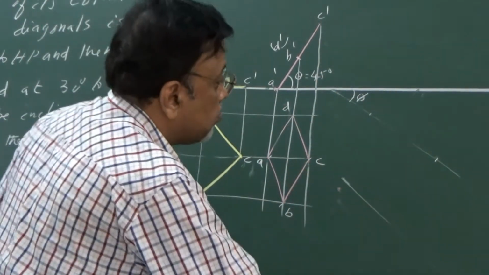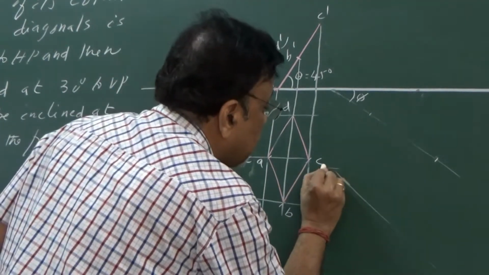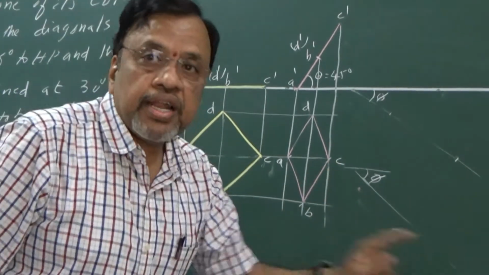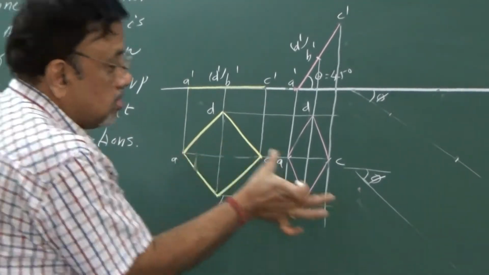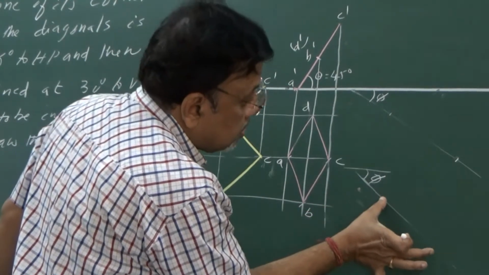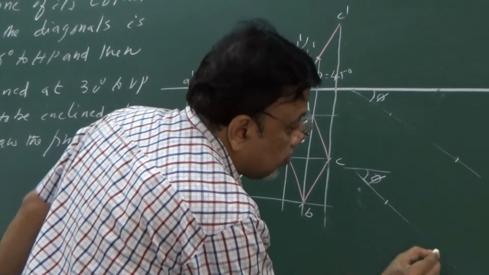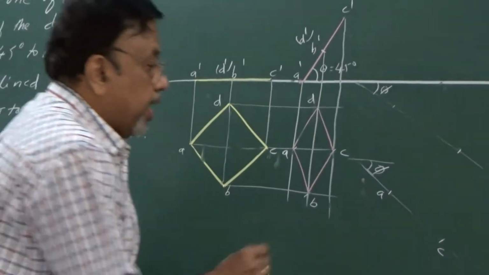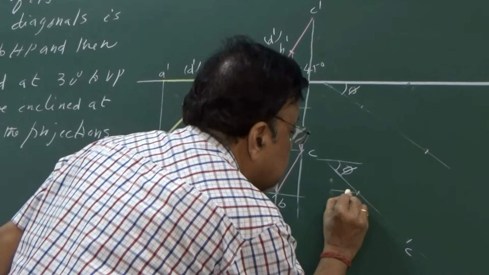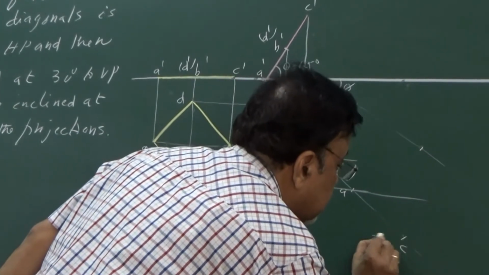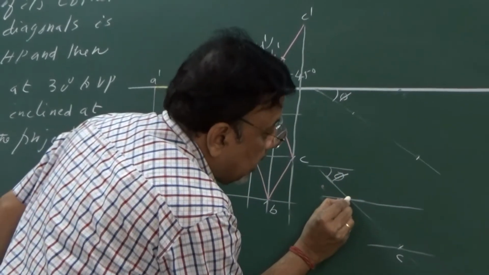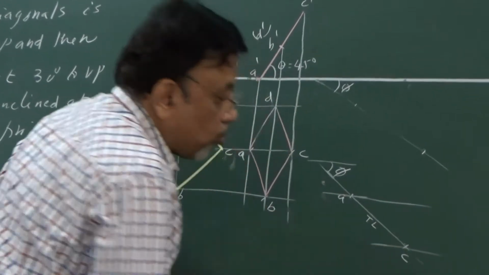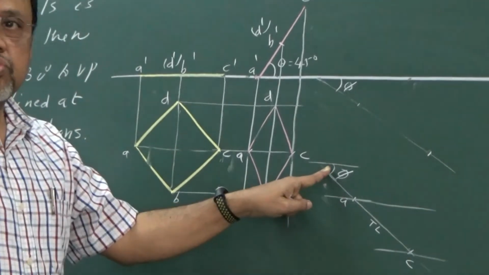Now let's say I will take on this line, because here also the angle is phi. I am going to take this particular line. So the true diagonal I am going to take, anywhere you can take. Let us say I am going to take from here to here. So this is A, this is C. Once A and C are fixed, these are the locus points, locus lines. And this particular line is TL, remember, true length and true angle.